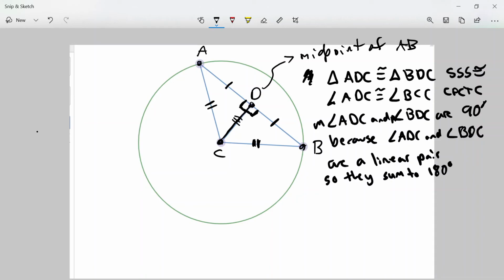And we're basically done. I mean, we are done. So that means that CD is perpendicular to AB, and CD bisects AB because D is the midpoint. Therefore, CD is a line segment on the perpendicular bisector of AB. That's pretty much it, guys. That is why this always works. This has to be on the perpendicular bisector because it has to cross AB at a 90 degree angle and pass through the midpoint.